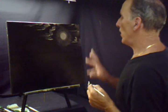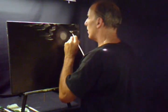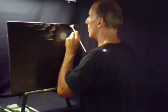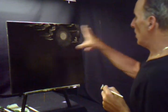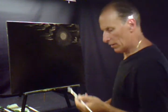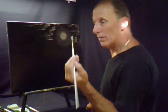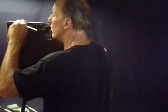And I'm trying to create the look that I think it would be if I seen it at night, with some of the reflections of the moon hitting off of some of the clouds. And I'm taking some of that color off, and I'm going to come in here and make some more.